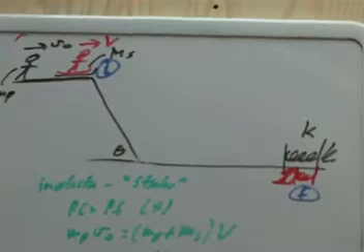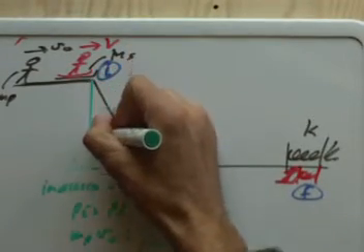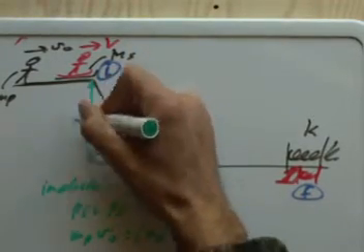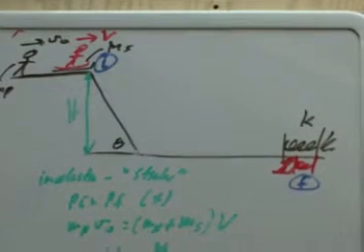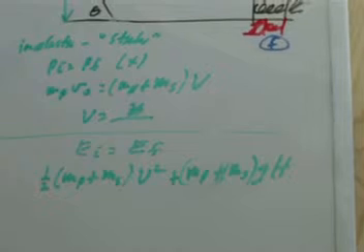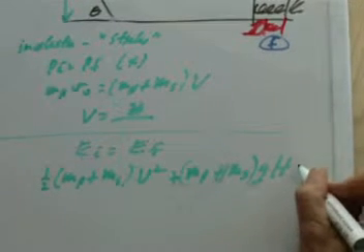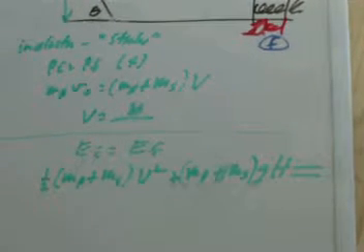And where's that h from? Well, the h is their straight vertical height above the ground, something like this. There's their vertical height right there. That's how high they are above the ground, and that's their potential energy as they begin the problem. So all of this is my initial energy, and when I'm all done, all that will go into some final energy state.